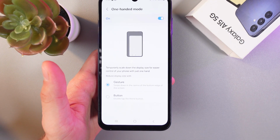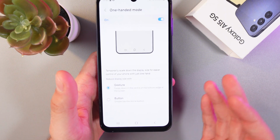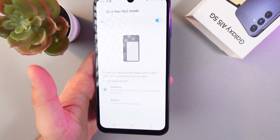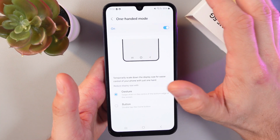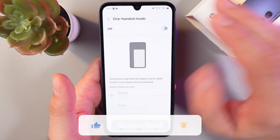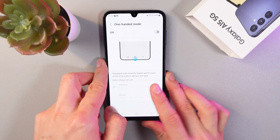So now you can comfortably use your phone with one hand, for example, for scrolling your Spotify, choosing a song, or YouTube, or whatever it is. If you want to turn off this mode, simply click on the switch here. And now it's off.